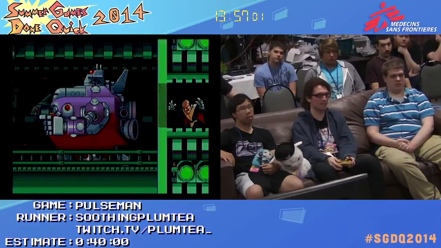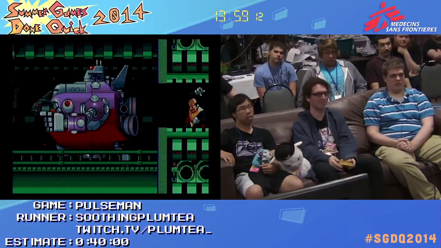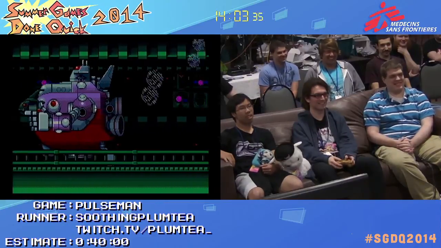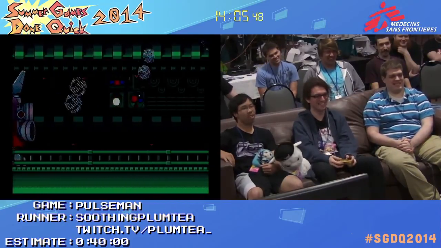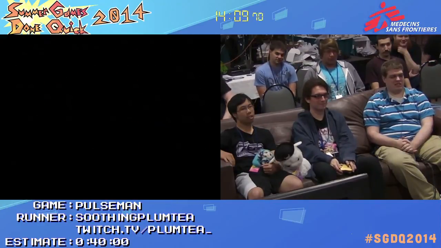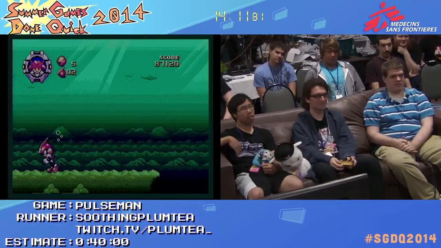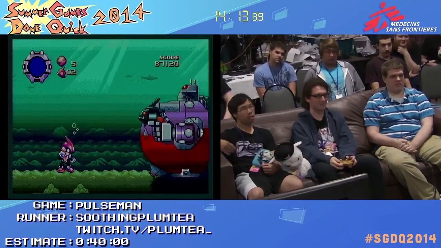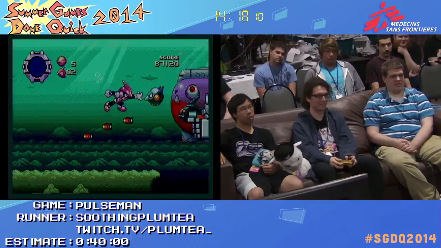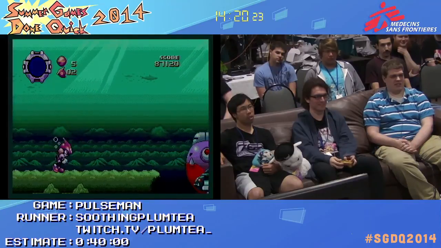And then shout outs to my favorite boss in the game. It's a fish-shaped submarine with a fish for a gun. I think we've seen that before. And yes, we should be very careful for the super strong submarine. Thanks, Japan, for your awesome names.